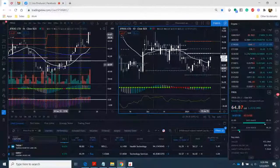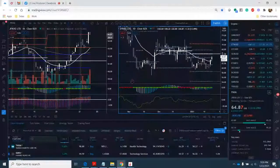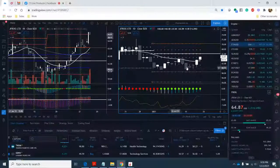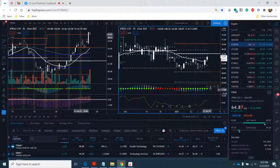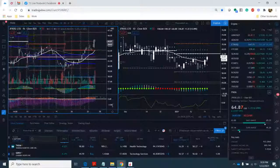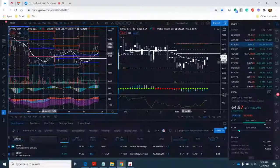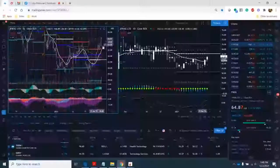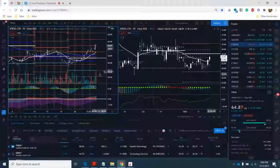Right. So next one, frog. We have here double bottom frog. Price is also forming a double bottom at the monthly pivots. Wow. So it looks good. Positive momentum. Momentum is shifting to the upside. And on the 1 hour time frame, the long-term trend is still negative. So again, we need to wait. Still need some patience here, but this one is really looking good.